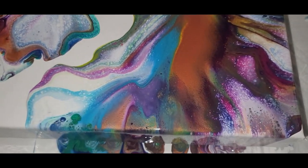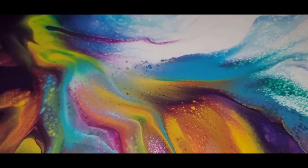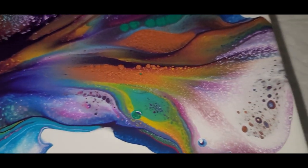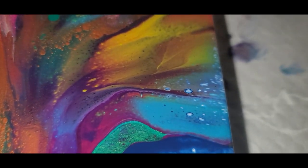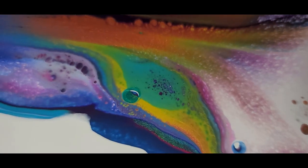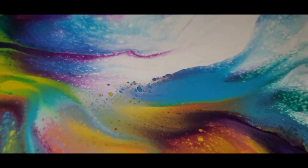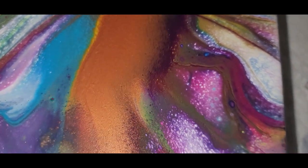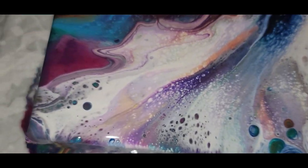Here we have our close-up of this very colorful 16 by 20 inch canvas. We have really captured the beauty of all these colors together — all of them can be seen, really nice and loud and clear. You can see tiny cells here, larger cells, the copper, all the yellow. The beauty of these colors coming together really makes for a rainbow of color, and shimmer and shine from the metallics. Look at the shine on top of that! Permanent blue violet is so pretty as well — each of these colors are just amazing.